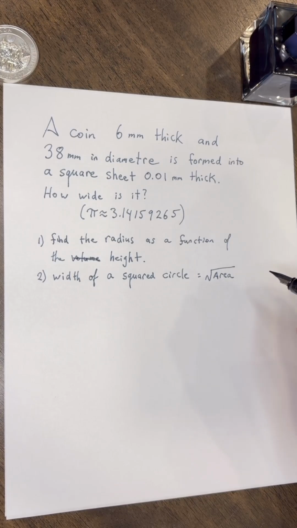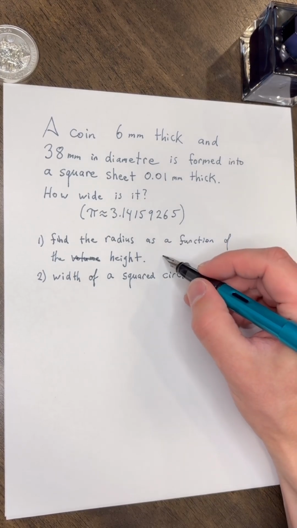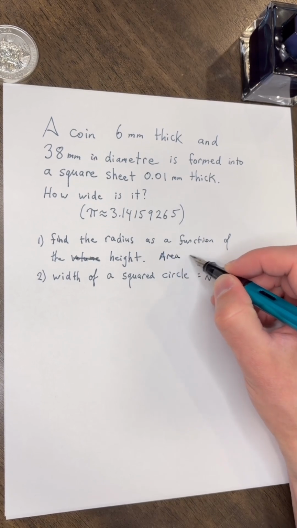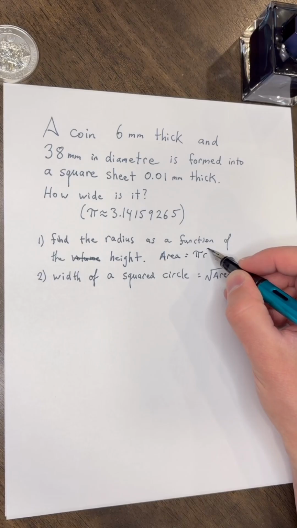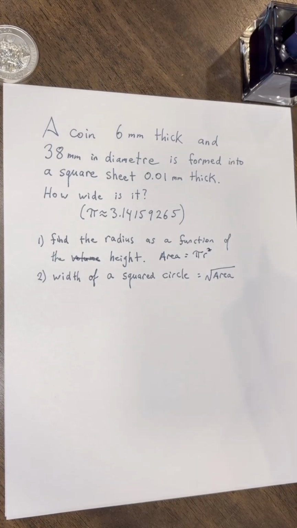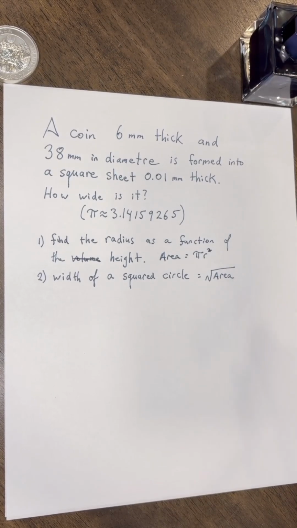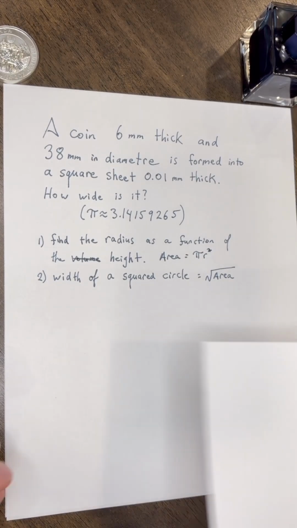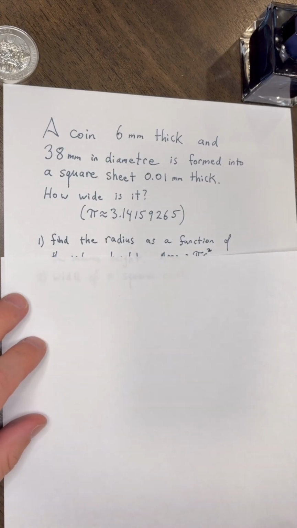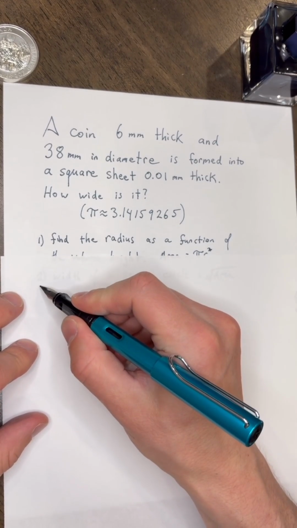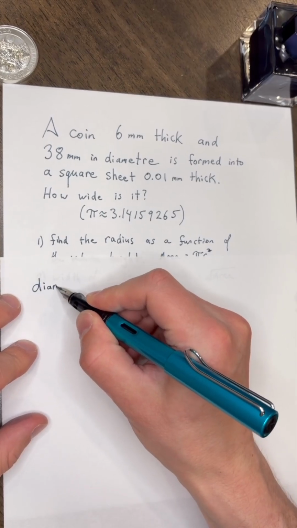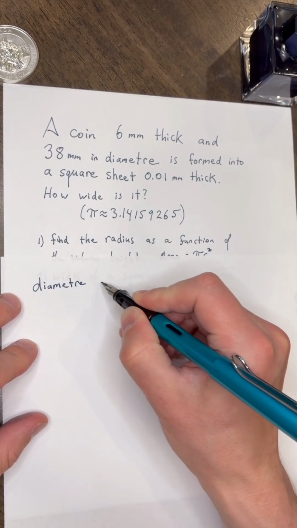So I got here: the width of the square is the square root of the area. Let's not think about the coin for a second. If it's just a flat surface, like a circle, the surface area is the area. So if you have some sort of area, like a blob or a circle, and you find the square root of it, you're going to get a square, and you're going to get the length of the side. So we know you have to find the square root of an area. So the area is what we're looking for.